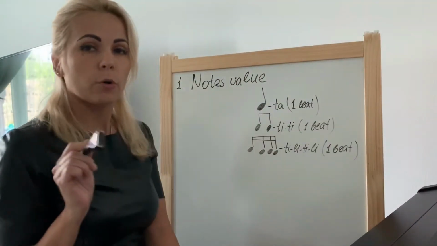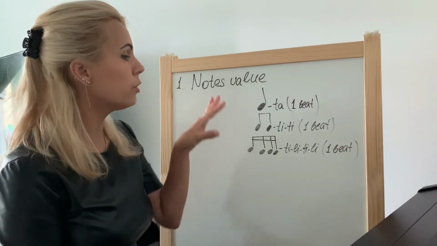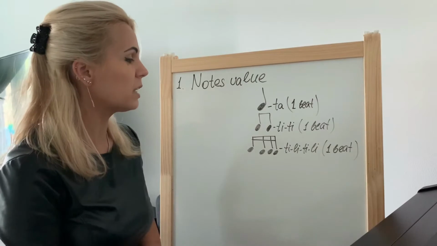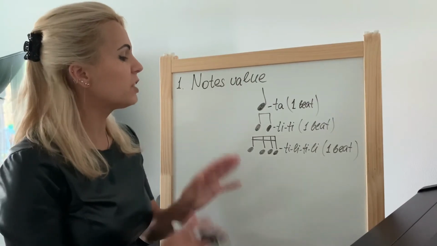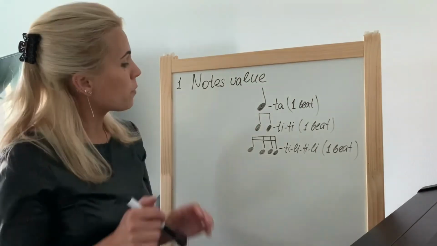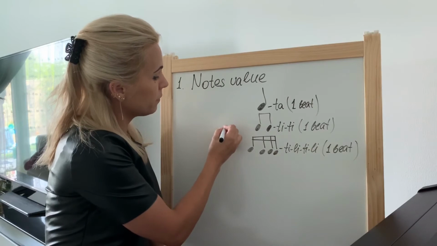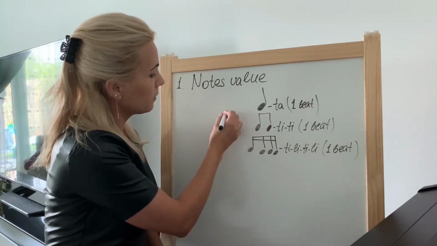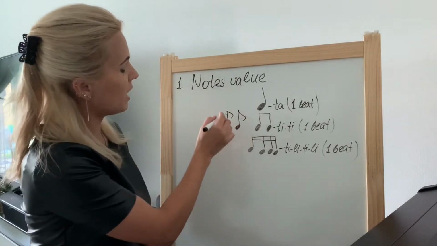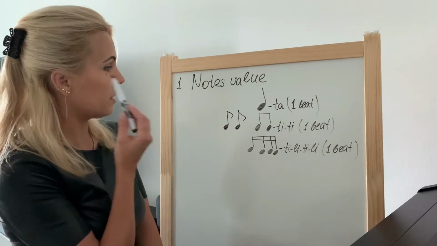Okay, now I would like to introduce to you the writing of these two notes, your quavers and semiquavers. Their writing when they're written separately, because you're not always going to see them linked together. So each of them, when they're written separately, will look like this. So your tt will look like this. So basically they have a stem and they have a flag. So you need to make sure that you pay attention.